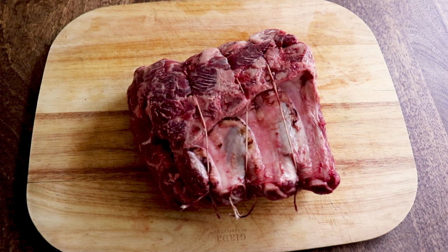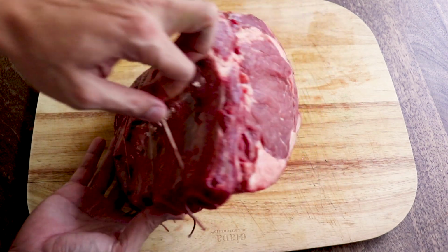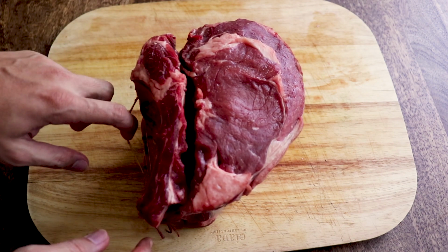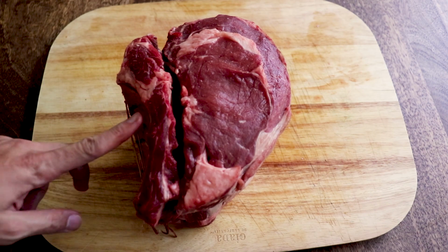Also, when it comes to size, you generally want to buy one bone for every two people. Here I have three bones, because sometimes I pretend I have five friends to eat with me. One last thing I had the butcher do was remove the bones from the roast, but tie them back on. It's easier to cut and remove the bones later, but you still keep all the flavor of the bones.